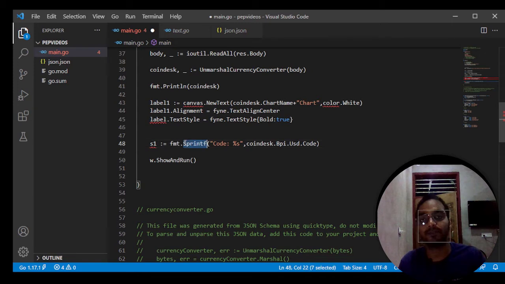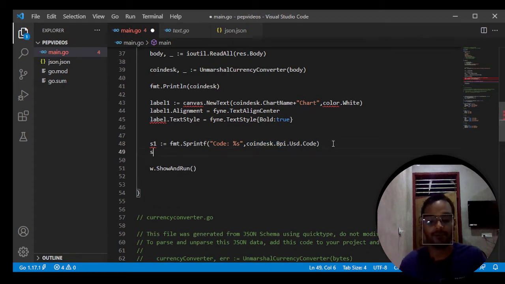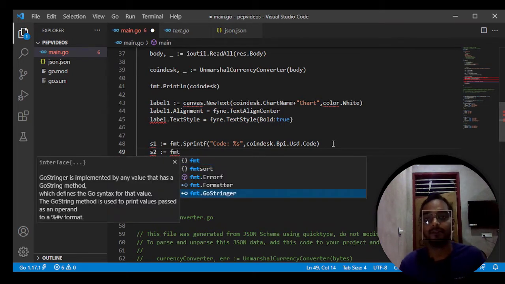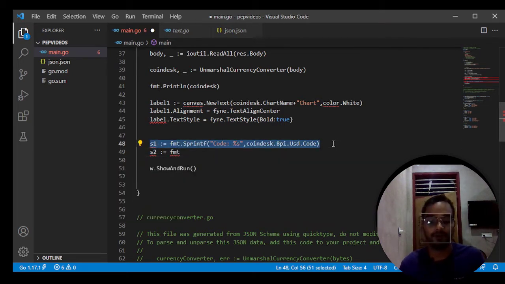So we have used sprintf, which basically has the ability to use format specifiers. So we'll write all the format specifiers here. The type of the format specifier is something which we need to look at. This is a string type, so we are using %s. Otherwise, we would have passed another format specifier based on the type of value we have here after the comma. And the second thing which we wish to access is fmt. So we will again write this thing. Let's copy paste it.